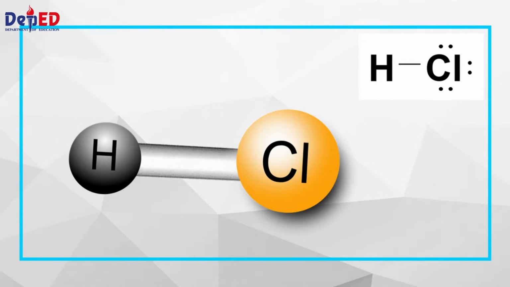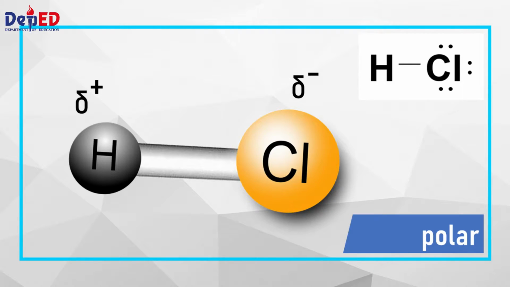Notice that the hydrogen atom bonded with the chlorine atom by sharing electrons here. However, chlorine still has 3 lone pairs. They are pairs of electrons that were not bonded with other atoms. So, we can say that electrons are quite more concentrated on this side. Thus, we label it as partially negative. The other side becomes partially positive. This creates a dipole moment. Since there is asymmetry here, hydrochloric acid is a polar molecule.